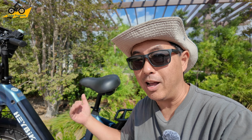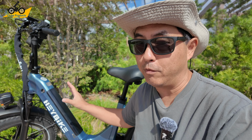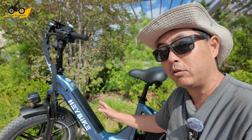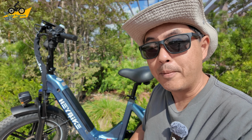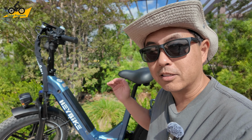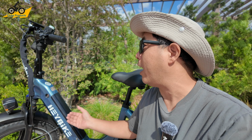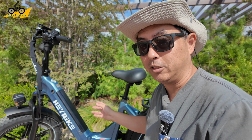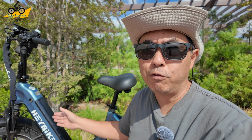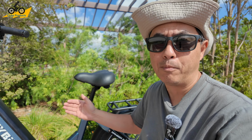Now, before I actually got this bike from HEYBIKE, when they reached out to me, I'm very well aware of the brand. I've never reviewed one or ridden a HEYBIKE prior to that, but I was always excited about the potential of getting one of these because HEYBIKE does have a reputation of making solid bikes with really good power and also really good components. And I am not disappointed. And in fact, I am more than pleasantly pleased at how fast this bike is. In fact, it is so fast. It is one of the few bikes that was actually able to beat our camera bike speeds.